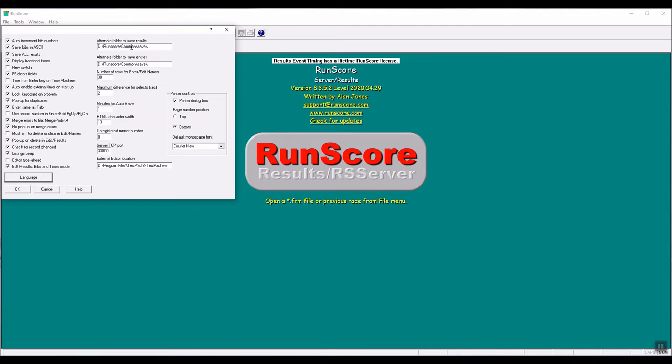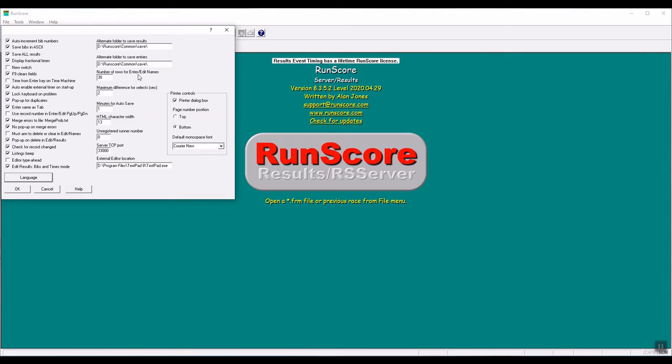It creates a common folder, and in one of the previous videos I showed you that I recommend you type in a folder to save your results and an alternate folder to save your entries. This will allow all your results screens to be saved there when you do an F10, and any major saves on your DTA or your internet name screen will go ahead and save the DTA to here.